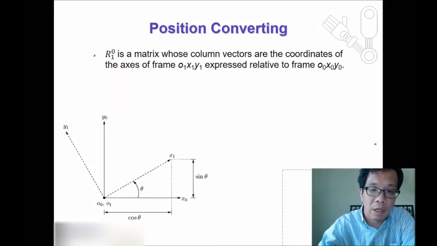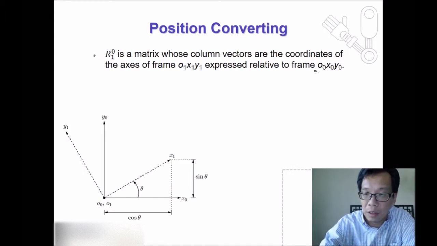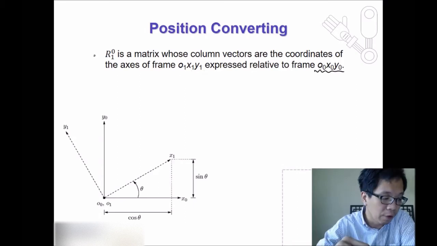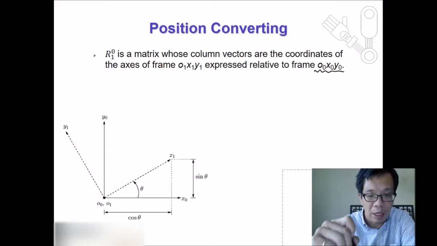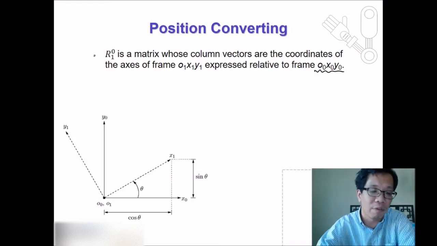Okay, let's deal with position converting from one frame to the other frame. So when we have two coordinate systems, O0, X0, and Y0, which is the solid line over here, and we have another frame tilted, which is O1, X1, and Y1. If we try to find out the point or the position described in X1, Y1, and X0, Y0, how are we going to convert from one coordinate into another coordinate? That is something we're going to do. But before we start, let's talk about the concept over here.